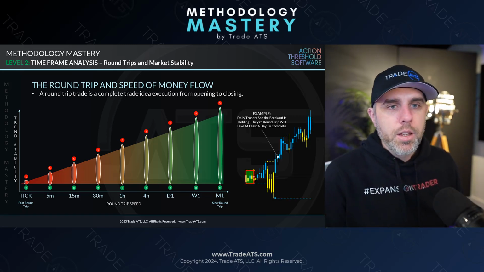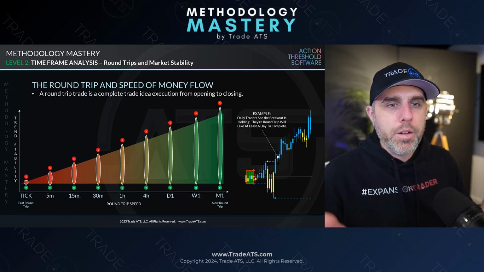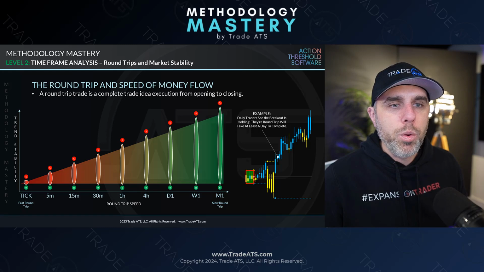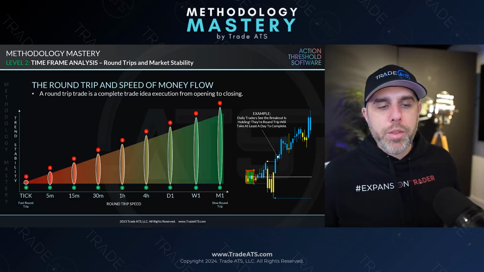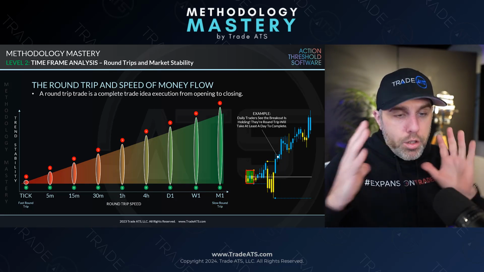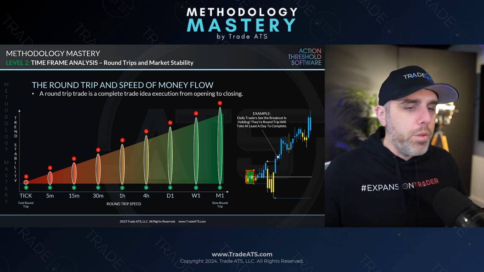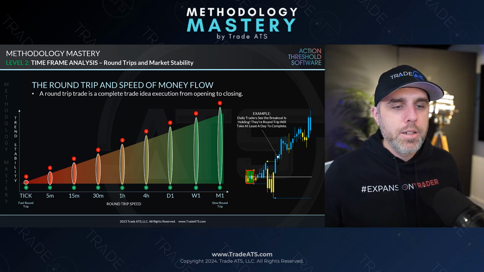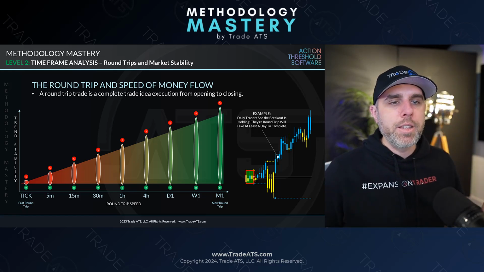So in our example here, daily traders see that the breakout is heading up, long. Their round trip will take at least a day to complete on the low end. If they see that it's breaking out through an upper resistance area and they're saying, I want to buy with that breakout, and they're looking at a daily chart for all of their analysis, they're not going to know that they were wrong for at least a day. And if they're right, they're going to be in that trade for multiple days. So this is just a general basic example of how that's affected.